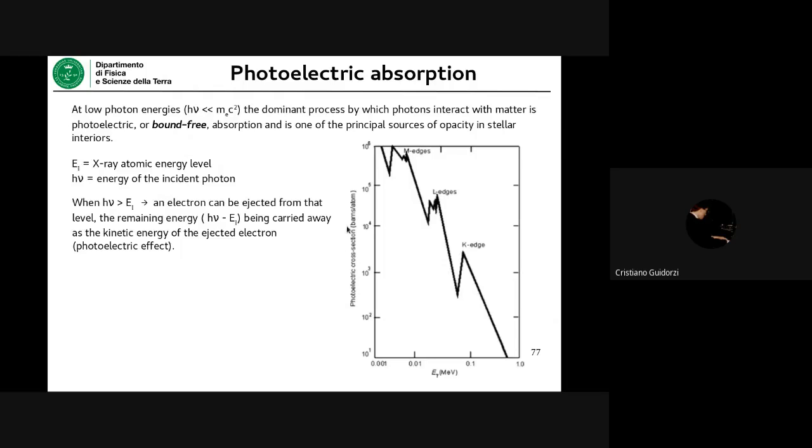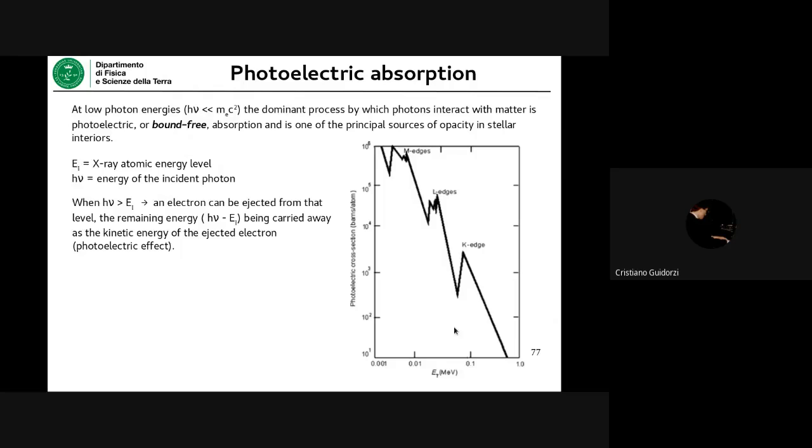Here you have a graph for a given element. Of course, it depends on the kind of element you're considering, because the corresponding binding energies of the different energy levels change as a consequence. In particular, if we focus on the innermost energy level, the one whose binding energy is the highest, let's consider the innermost orbit of the electrons for a given atom. This shell is also called the K shell. And in this graph, the K shell, for example, of this element, which I don't remember, is this here.